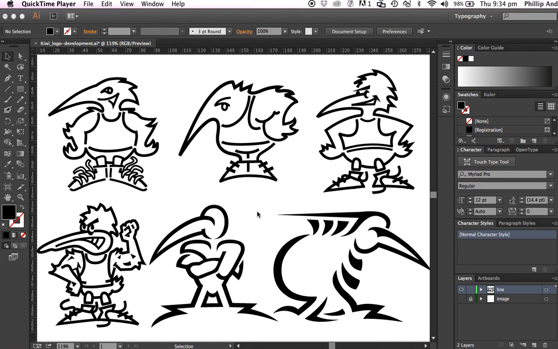Welcome to working with Photoshop and embossing. Just to begin with, where I am right at the start is I'm actually in Illustrator, and what I've got here is just a series of vector illustrations. These illustrations are a little bit smaller than what I need in terms of the size I'm going to do my job at, but of course they're vectors, so they're totally scalable.